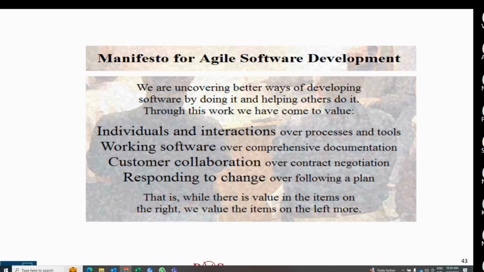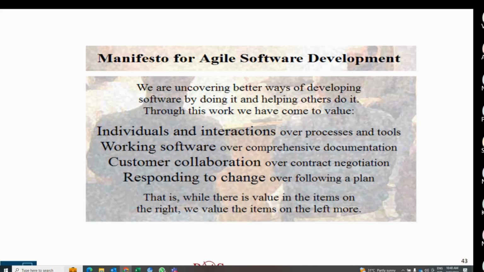The third thing is customer collaboration. Customer is king, rather than the contract. Previously, everything was about the contract. The contract is written that I need to deliver this, and the customer is saying X, Y, Z. In the service industry, if you deliver that, the customer has to pay whether the customer is happy or not. Service industry or development teams negotiate the contract very hard, and for every small change, what is important is the change request. Why change requests? Because every change request is money for them. They say if a change request brings more than X number of hours of work, then the client has to pay.